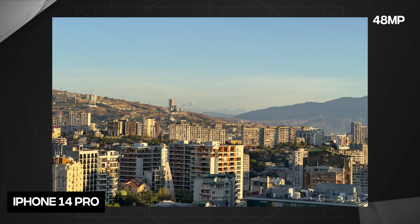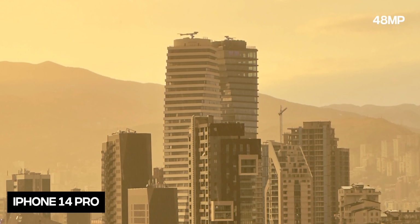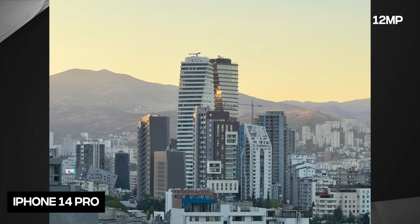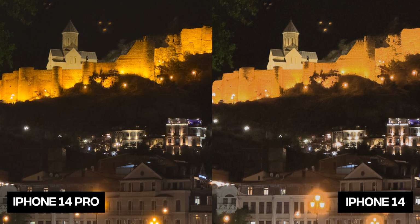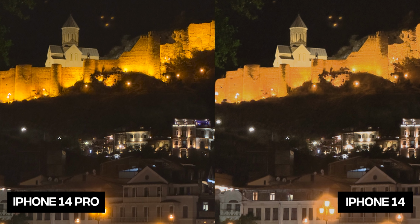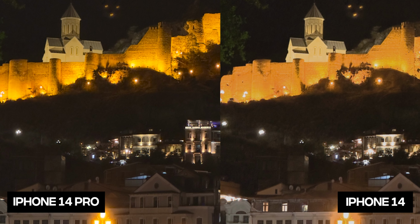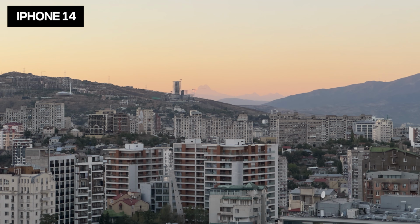As already said, the main camera on the 14 Pro has an impressive 48 megapixel sensor, which allows for more light to be captured and results in brighter, more detailed photos, even when the images get squeezed into standard 12 megapixels. Pro iPhones make the photos in auto mode a tiny bit more detailed, better colored, and better lit. However, the difference in sensors between Pro and standard iPhones is especially noticeable in low light situations, where the 14 Pro's photos tend to be less grainy and have more accurate colors compared to those taken with the iPhone 14. And I'm not even talking about raw photos, which on 14 Pro look amazing and are clearly a noticeable leap in quality and details when compared to a regular 14.